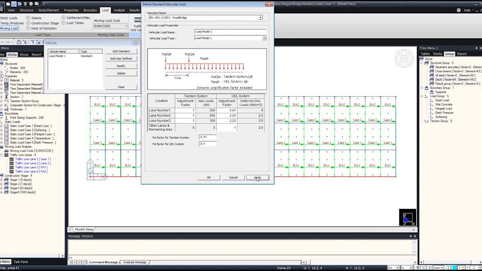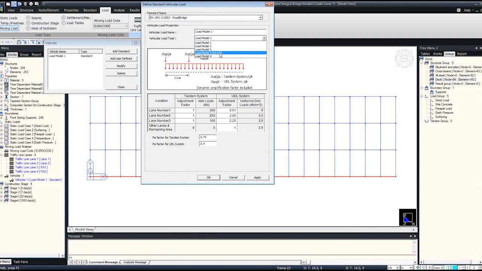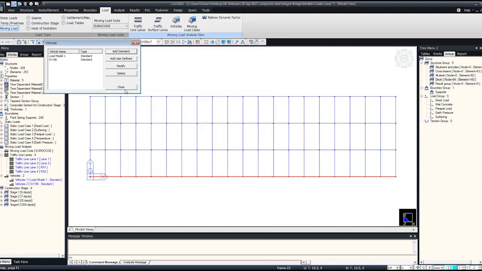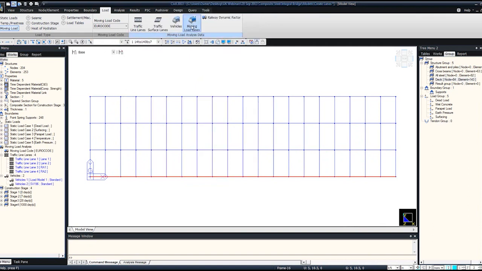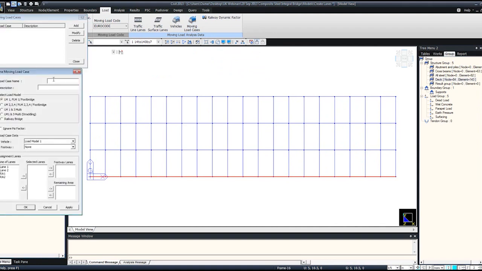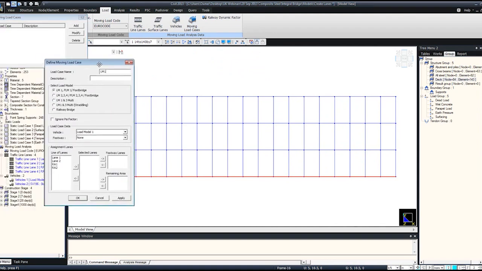You can see. Now we want load case 3 and the UK national annex for special vehicles, so we're going to select SV196, and I'm going to rename this to the vehicle load name. Then we're just going to focus on the moving load cases, so I'm just going to add one here. So this is the moving load case 1.